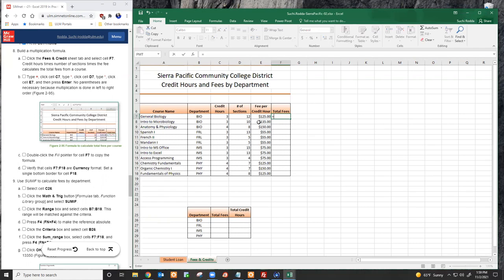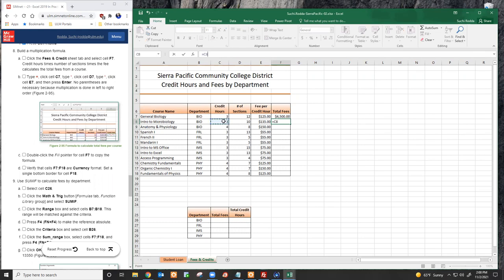So that is equal to credit hours times number of sections times fee per credit hour. The moment you put an equal to sign in front of a cell, Excel automatically knows you're typing a formula. There are two different ways to type a formula. You either put an equal to sign, or you could just go up here and click.